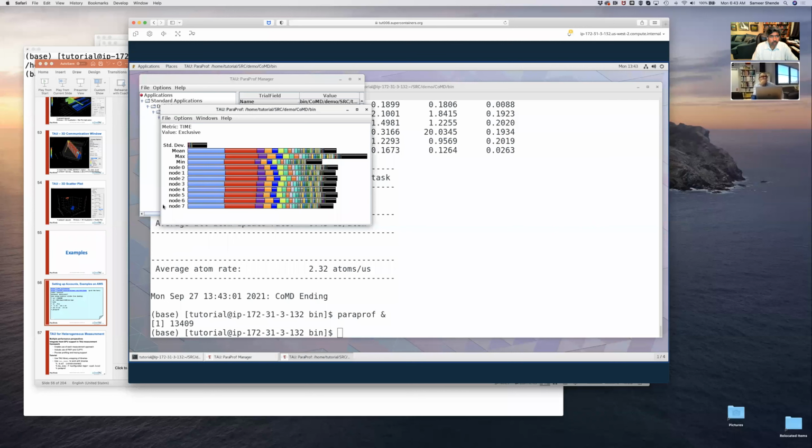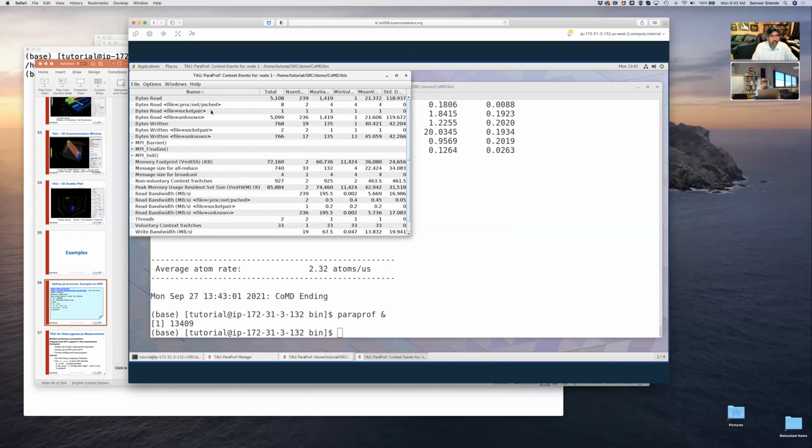Note that I am operating in this region of the browser. And here I can see the procnet, psked, bytes read, and then I can see the socket pair and so on.